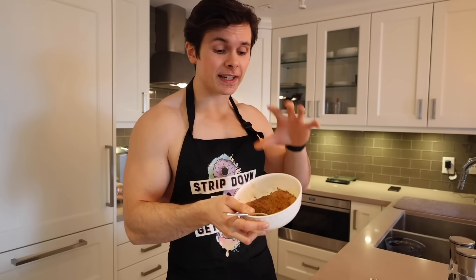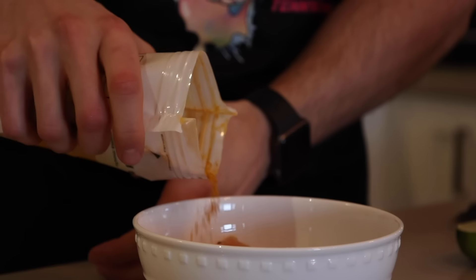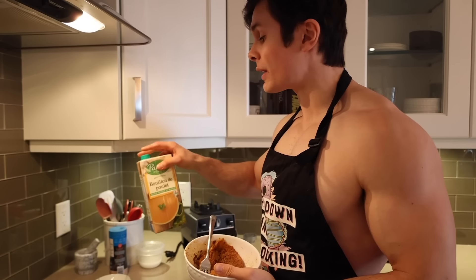The star of the show for these tacos is obviously our chicken breast, seasoned up with salt, pepper, half a lime, then with equal parts garlic powder, ground cumin, ground turmeric, ground cinnamon, and chili powder. We're going to sear it four minutes per side, and then pour in some chicken stock, let that simmer for 10 minutes, then shred the meat — and that's it.